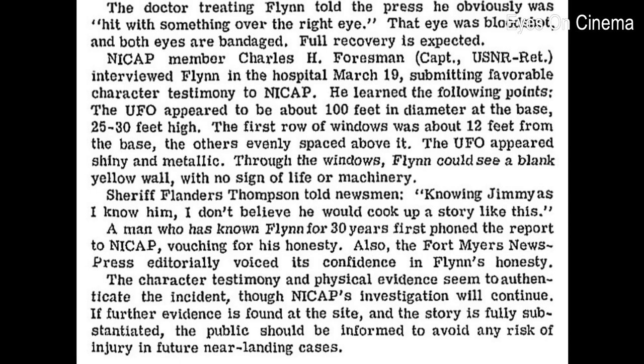They told him that if we would take some lines and mark off the area where they could see it from the air, they would fly a team in there and investigate it. Which we did — we hauled two bags of lines over that terrain, which is foggy and wet down there. We took about 40 pictures and soil samples, mailed them the soil samples and a copy of the pictures. They never had the courtesy to send back the pictures, never let us know anything from the soil samples, and never even answered any of our letters.